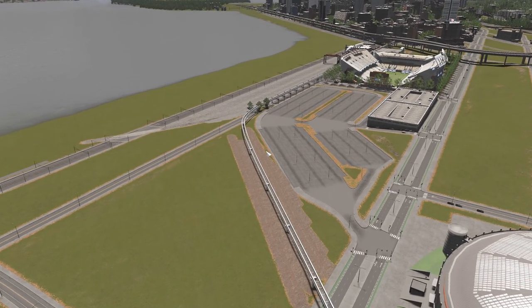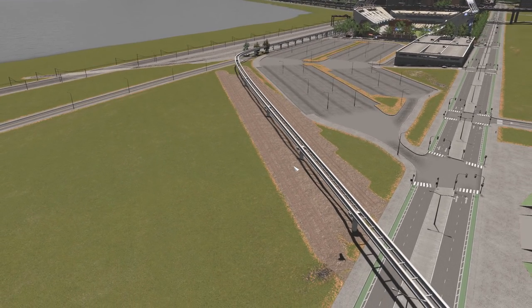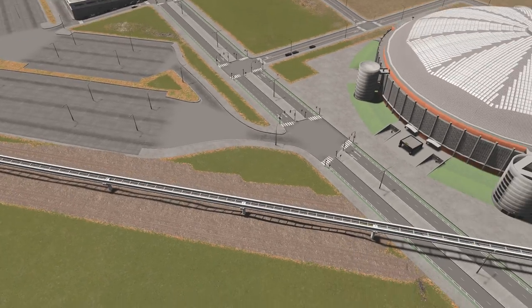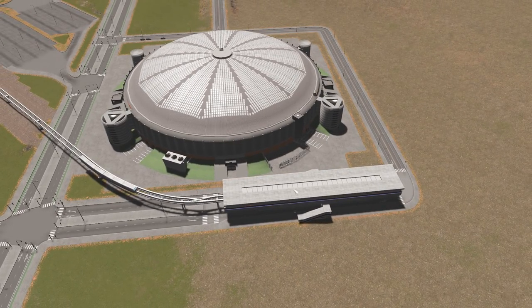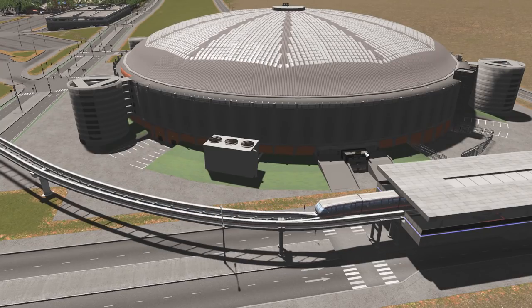I haven't detailed them. This is the monorail line. It goes through what will end up being an abandoned rail yard once North American railroad tracks come out. These are just being placed here as a placeholder. And then monorail stop here. Here, I can actually turn the simulation on. You can see how good the monorail looks.